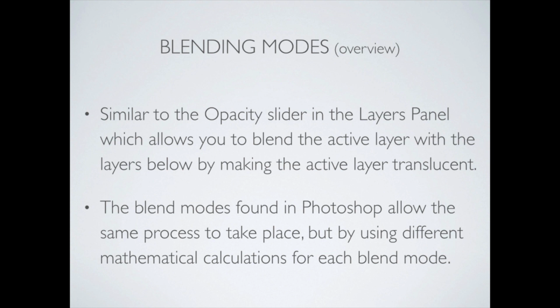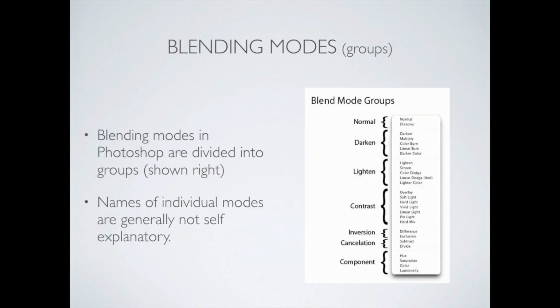So they have to do with opacity. They have to do with how one layer transforms or changes the layer below it. And the key here is that there are different mathematical formulas that control how that opacity or that color shift is happening. It's kind of like picking the red paper or the green paper or the yellow paper or whatever you're using. The difference here is that we're not picking colors. We're actually picking how the black value or the gray value of the layer on top affects the layer on the bottom in terms of what's transparent and what's darker. So I'll show you some of these live as we go through.